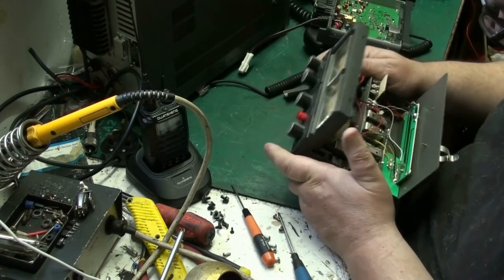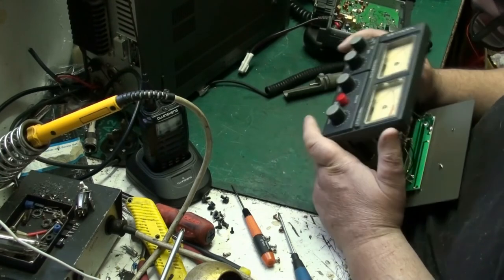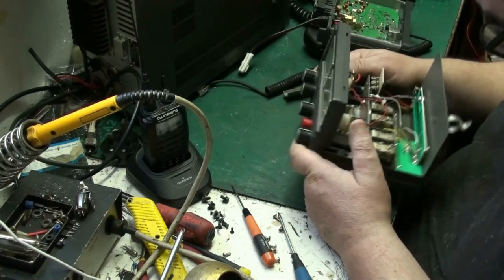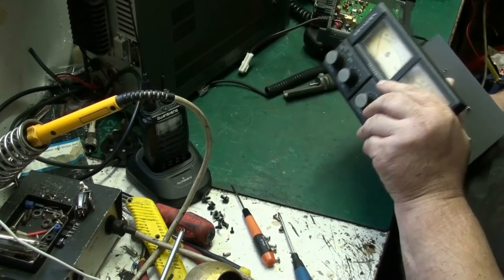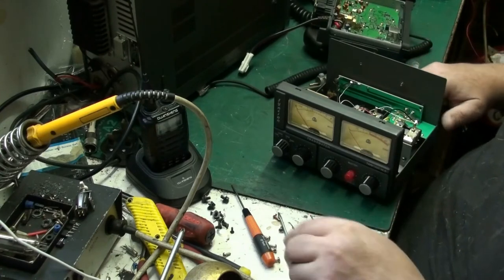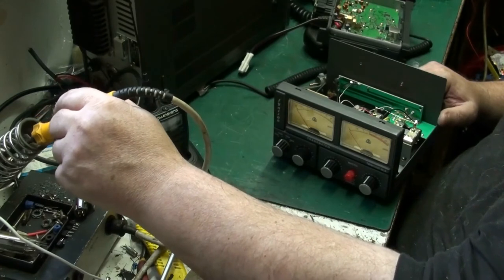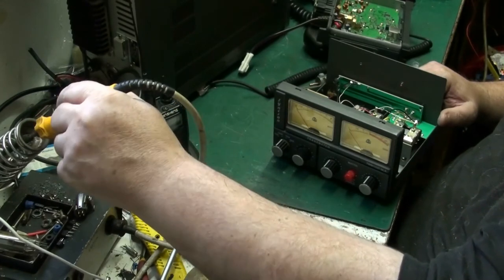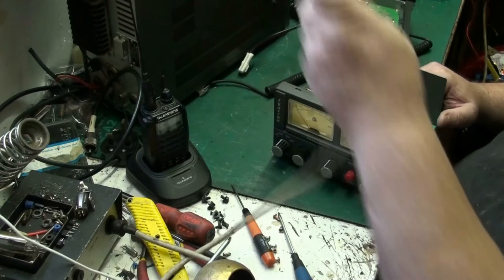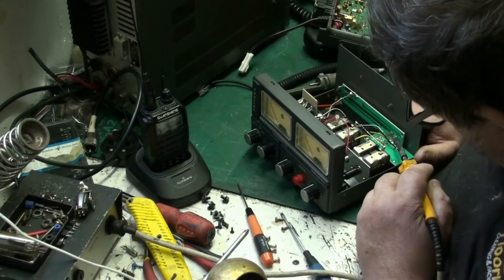Anyway, we're not in here for lights, are we? We're not in here for lights. We're in here for the part. We're not really too fussy about the rest.